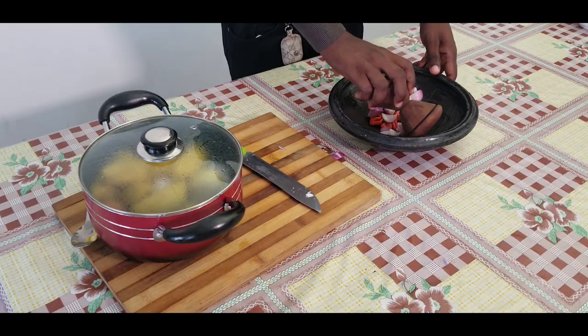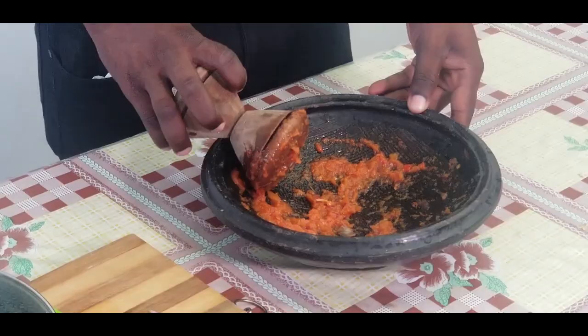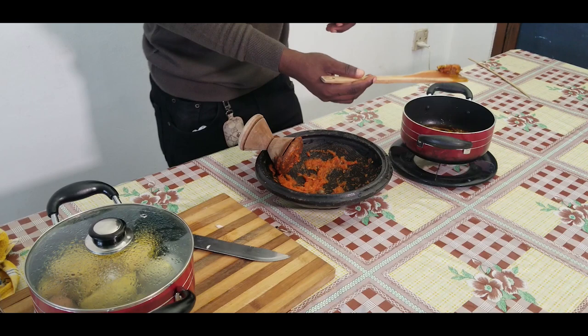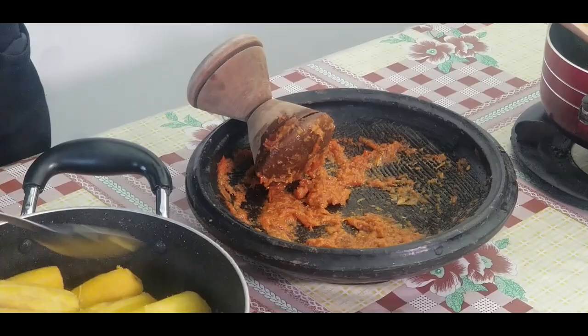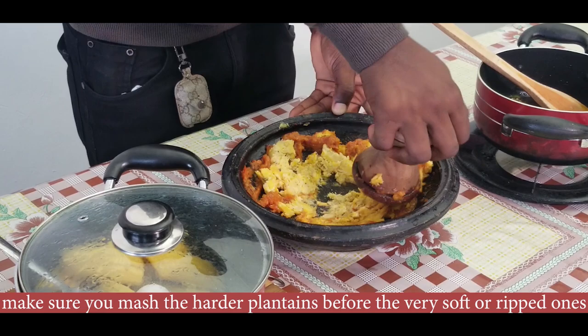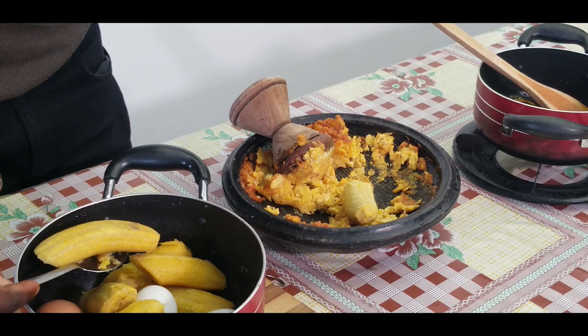We are coming to grind our pepper with the onion. Mostly where I'm coming from, we normally do the grinding on the floor. But now, I'll be on the table. So we add our salted fish. At this level, you will do it bit by bit, bit by bit, to make it mix well.